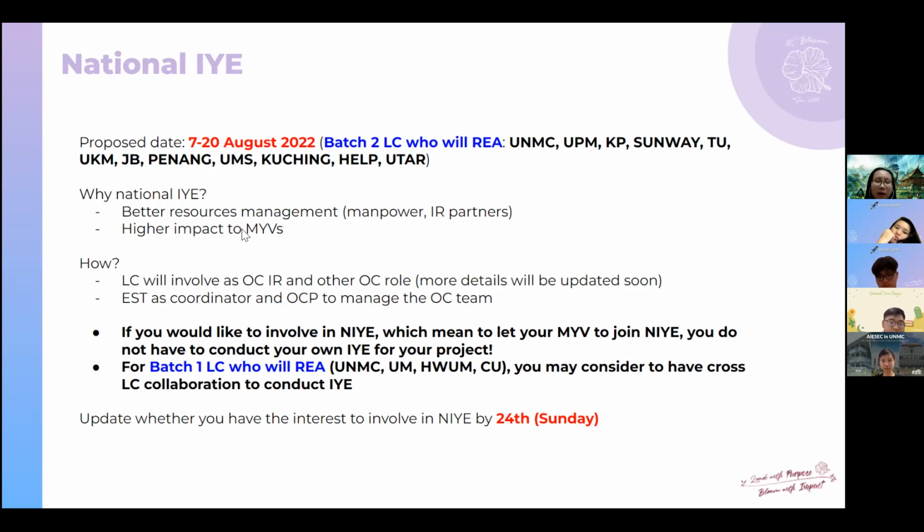inside the IYE itself, where we have more partners doing. And also how this will happen: LCs will serve as the OCIR and also other OC roles. More detail will be updated soon, I think by the next commission call at the latest. And then EST, which is me, will be the coordinator and also the OCT to manage the OC. So basically, it will have an OCT, and then all of you will be the OCIR, and I will be the coordinator to coordinate everything.